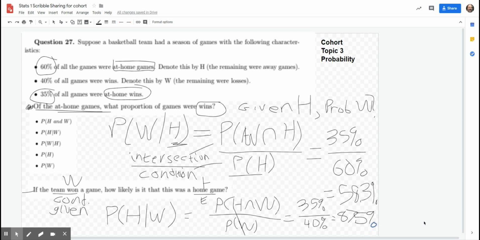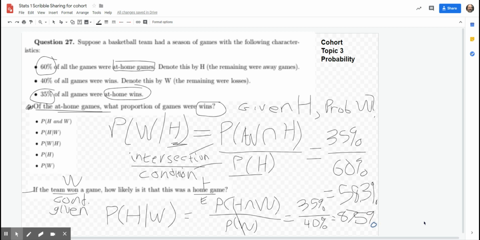Now let's be very clear here. You have to read carefully because it's very easy to swap the bottom, right? 60 versus 40, same 35 on top, right? If these were multiple choice, there would be 58.3 as well as 87.5 because one of the common errors is to swap, not do the condition on the bottom, do something different, something stranger.